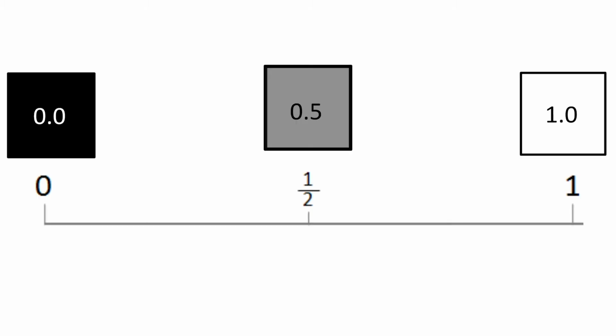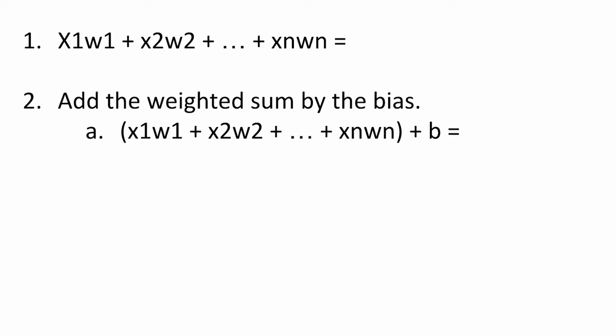and 1. Next, we take the weighted sum, the product of each input by its corresponding weight, and add B, or the bias. The bias is a point of a lot of confusion, especially for beginners in machine and deep learning, and it took me a while to understand exactly what it was.